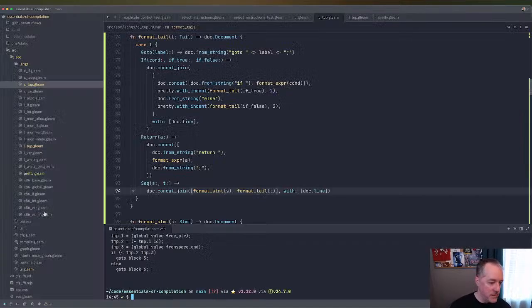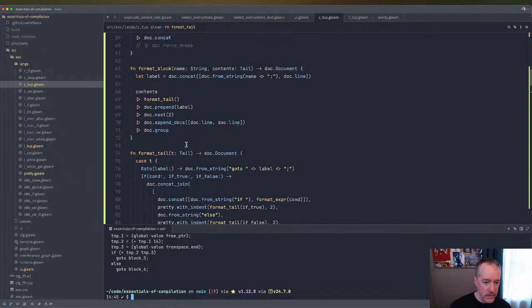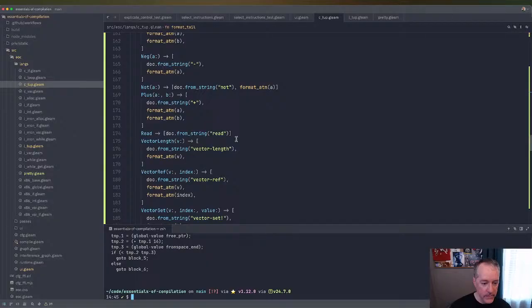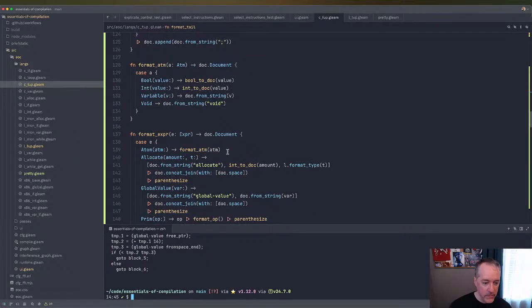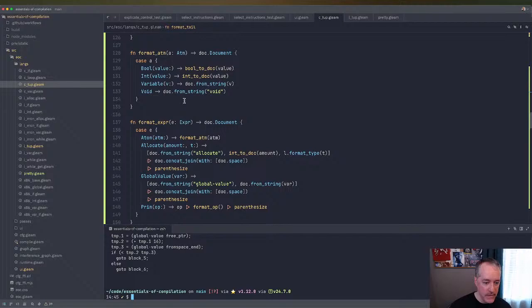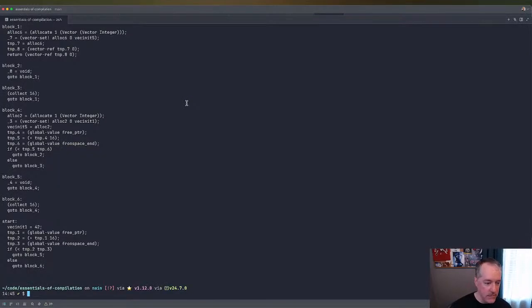Now we have a problem here. We have a void. Note this void here. This should look like a function call.